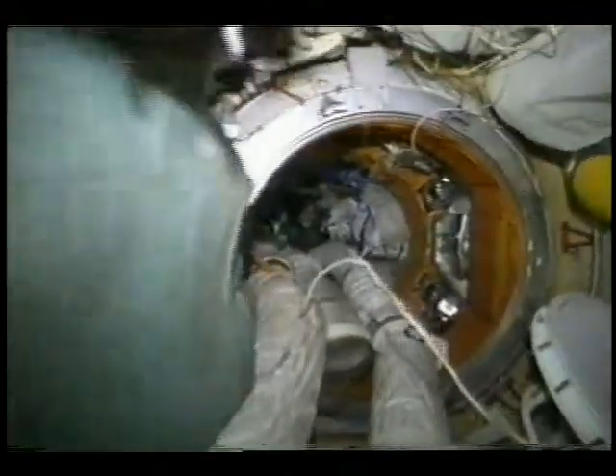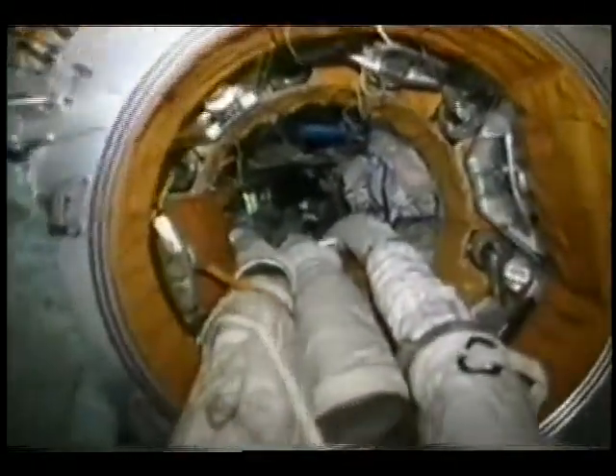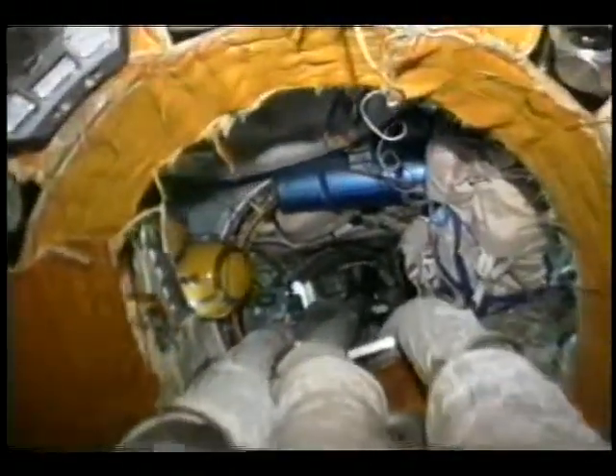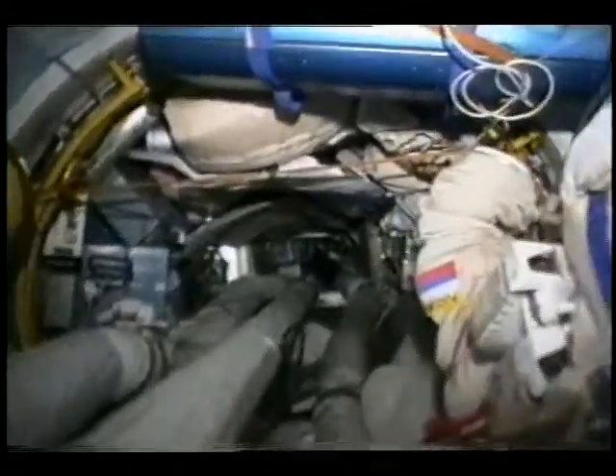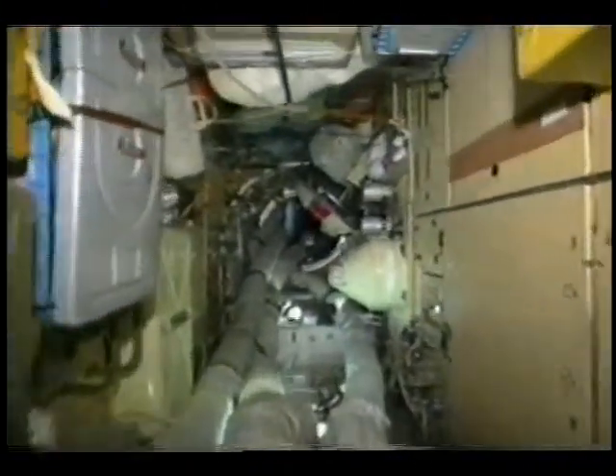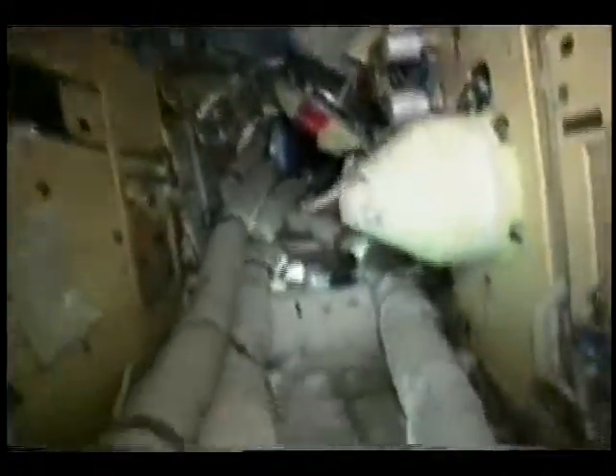Here we are in the Kristal module. You can see the air hoses that provide ventilation — very important in zero gravity not to have dead spots. We can reroute these hoses as necessary to change the airflow depending on where the hot and cold spots are in the vehicle. That's a yellow oxygen tank on the left; there's a space suit on the right. This is a storage area, and you can see we have to transfer all 9,000 items down this corridor to get into the rest of the Mir space station. There's the area I slept in above — we pull ourselves with sets of bungees. Storage lockers on the left, panels on the right, with systems and storage behind all these panels. There's the treadmill above — that's really the floor; you might say we were upside down.